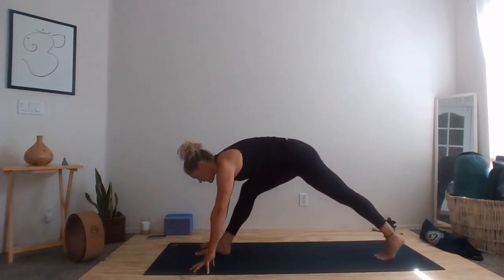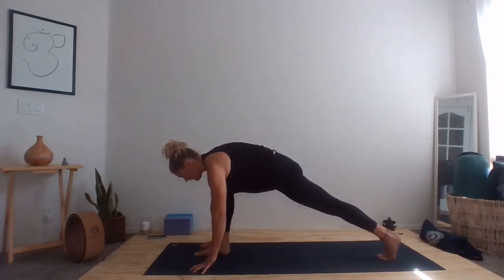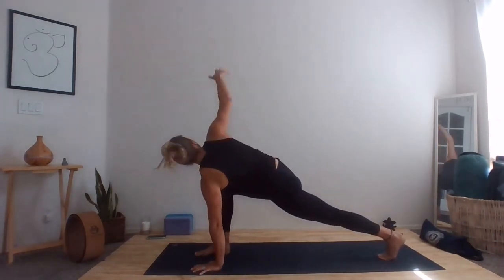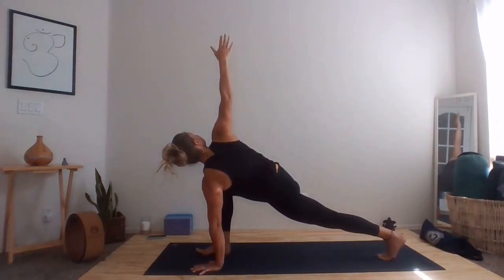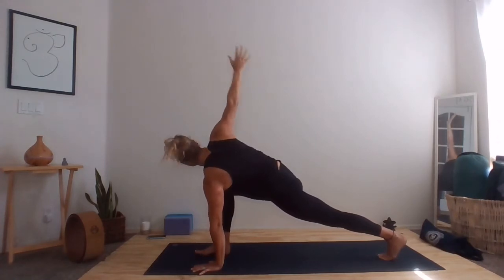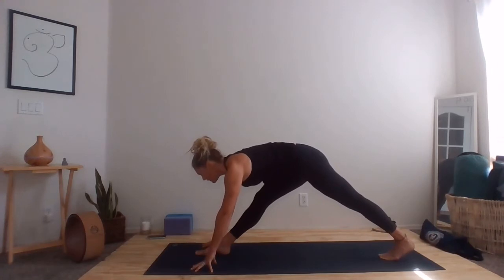Pyramid pose, straighten into that right leg. Left hip rolls down. Inhale, bend. Ground the left hand. Take the right hand to the sky. Find your twist. Nice work. Left hand grounds and straighten into that right leg one more time.